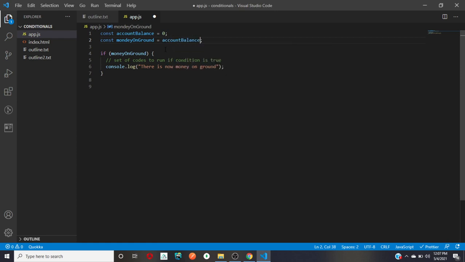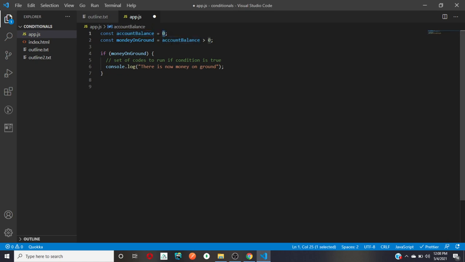So here I'll check if account balance is greater than 0. If account balance is greater than 0, money on ground becomes true. Account balance greater than 0, on its own, has to evaluate to a value, and that value would be false in this case, because account balance is actually 0.